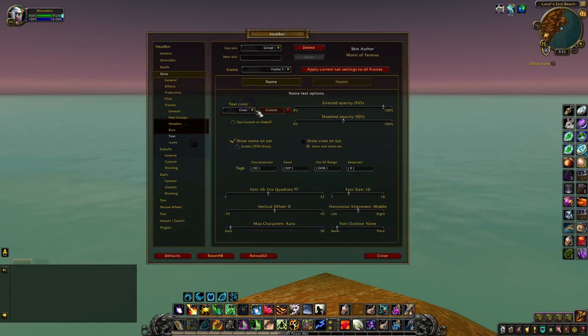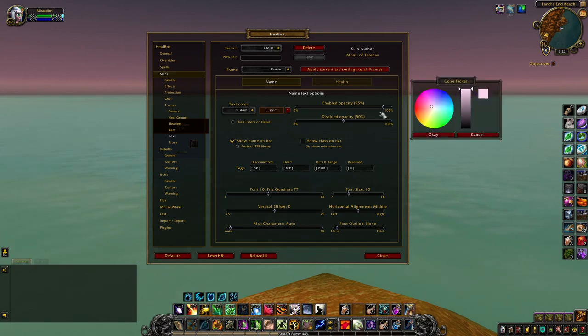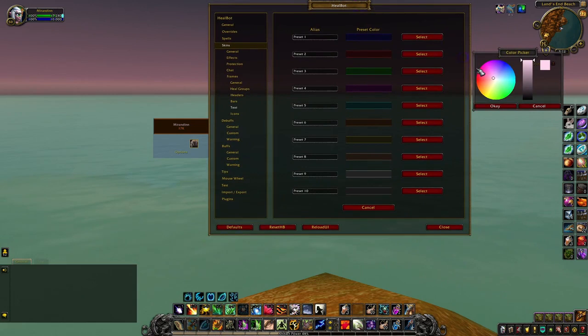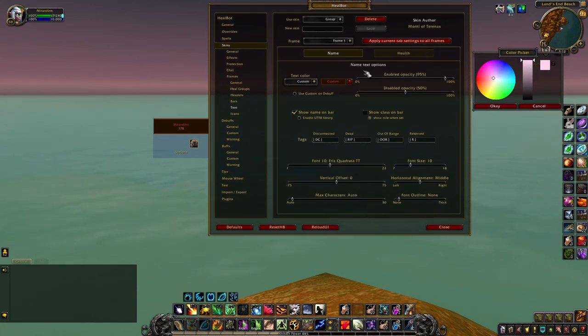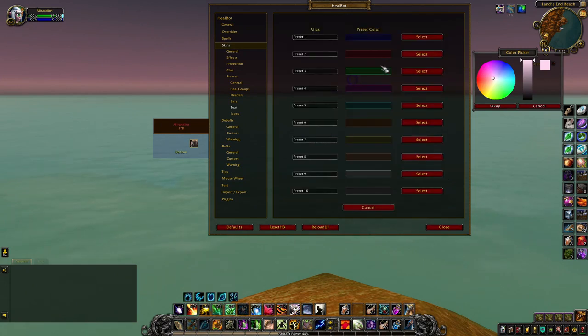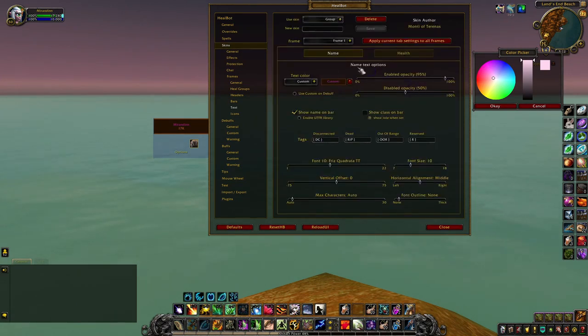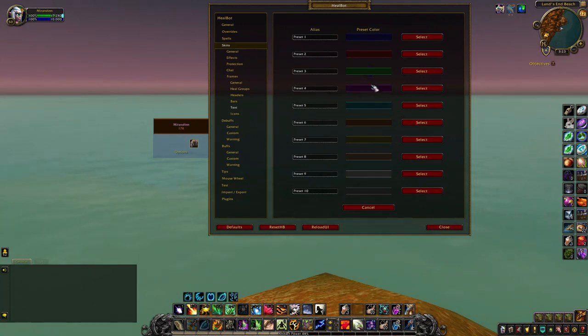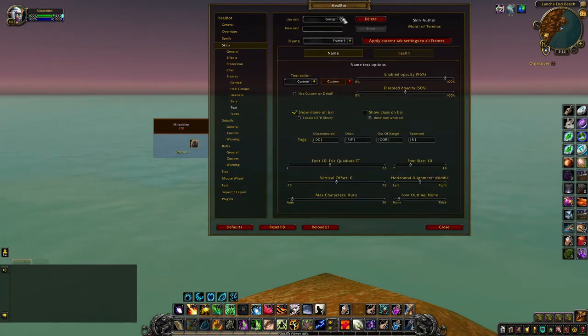Let's go back. I'm going to text by custom. I'm going to click on this. Let's see. Colors look good. Purple. Purple looks pretty nice. I like that white color.